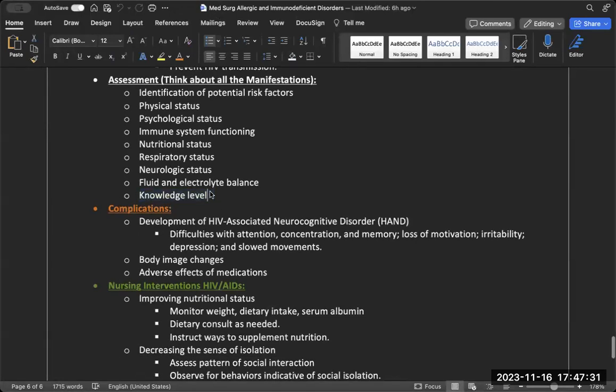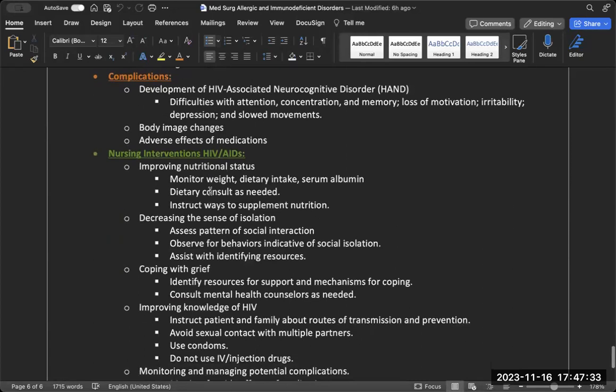And we also want to assess their knowledge level. That's always important I would say, as looking at questions, if they ask you about what should I do first, you should assess their knowledge level and also assess if they are ready to take in the knowledge. Some people aren't ready to learn. So we need to make sure that we aren't just spilling out information. They should be ready to learn and they should want to learn. And that's when we should teach them, because they're not going to be paying attention if they don't really care about learning.